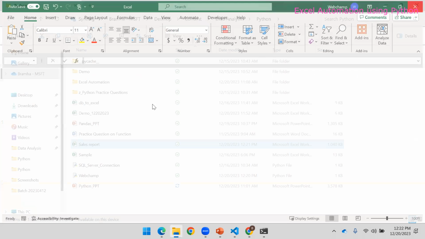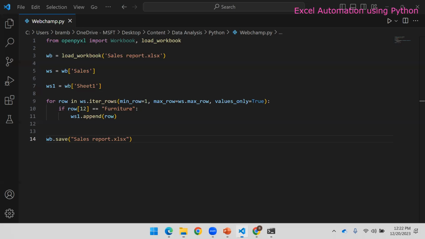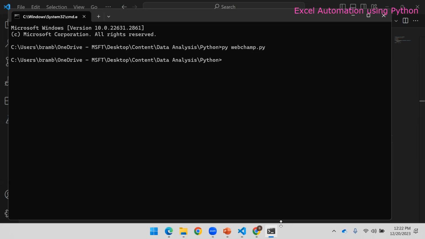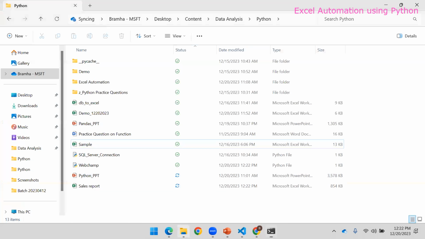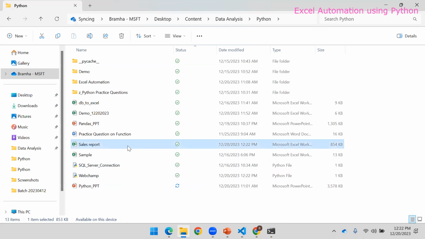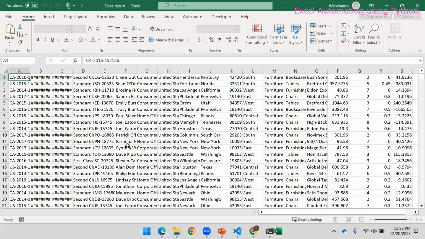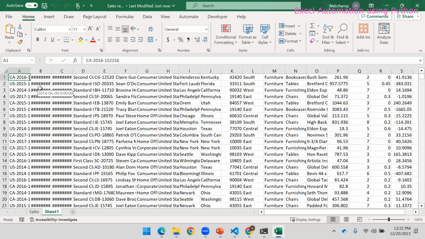There was a different problem. While appending, whatever was there earlier is not going to be removed, and that's why it was happening. Let's say if nothing is there in the sheet, we might need to remove everything and then test it. That's why I was saying the sheet size is increasing, but I wasn't able to see the data. Okay, now I can see the data filtered only for the furniture category.